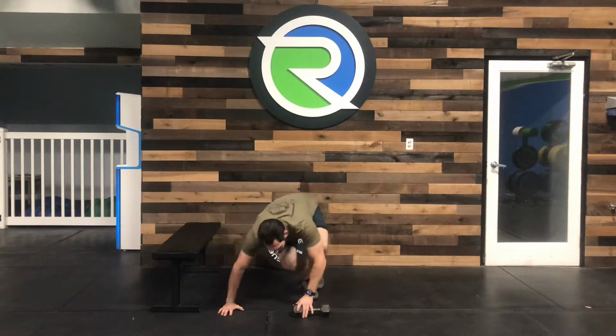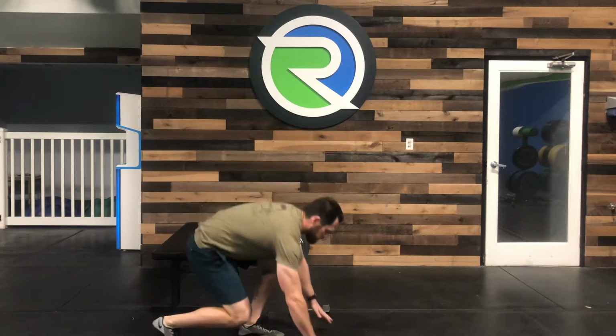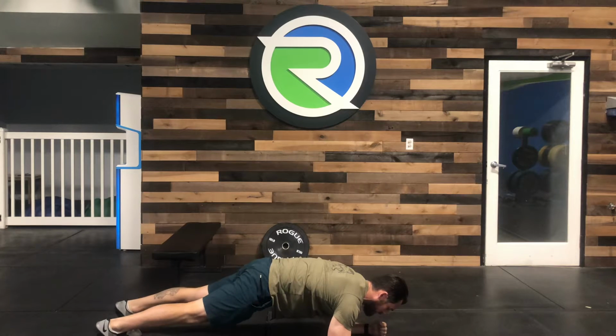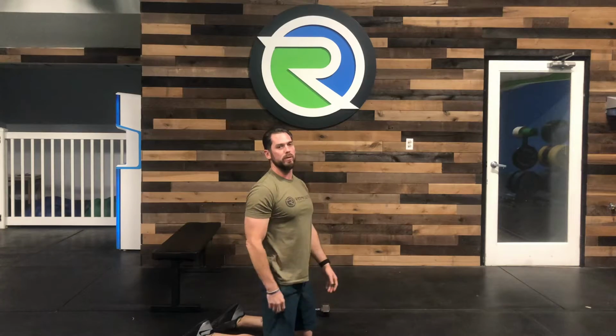We're also doing a plank, a regular plank in there. So for the regular plank, we're just going to go elbows and toes. There's our elbows and toes plank, just like that. We're looking to really brace the midline for that position there.